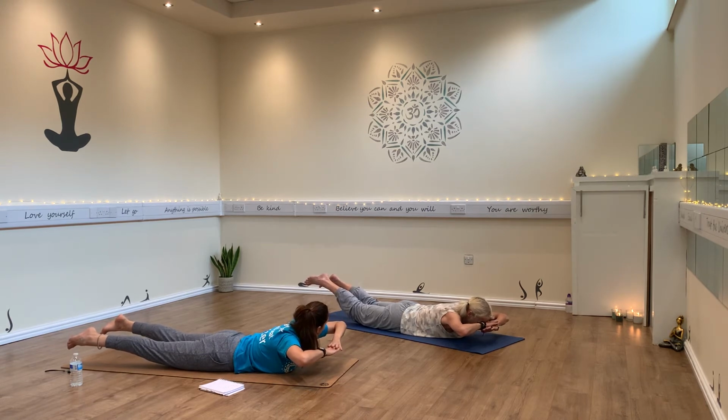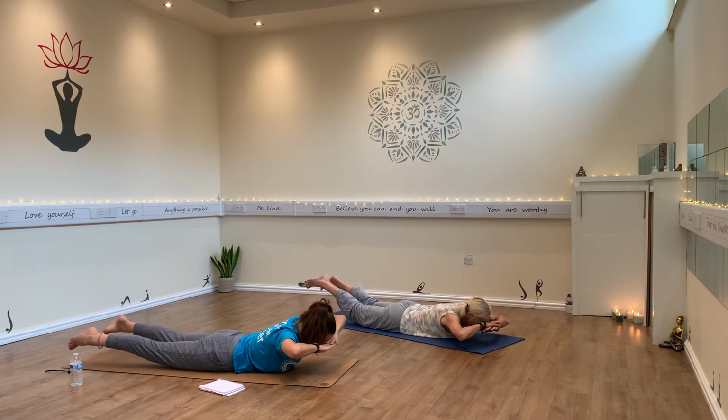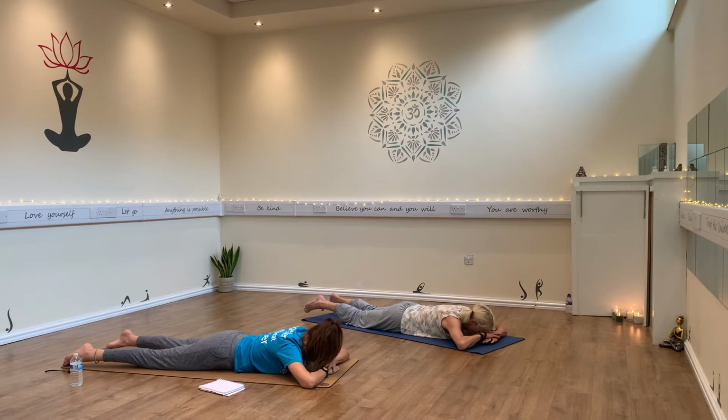Well done. Legs are straight and strong. Pushing the hips down. Amazing. Back of the neck is nice and long. 2 more deep breaths. And relax it down. Amazing.